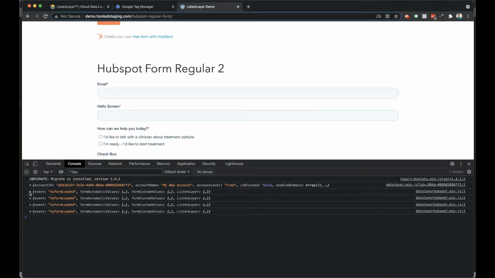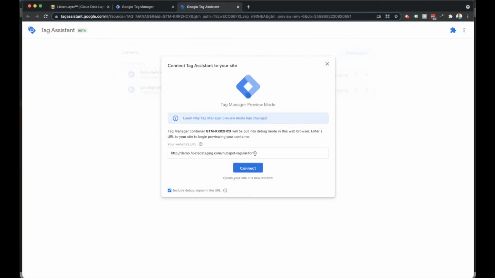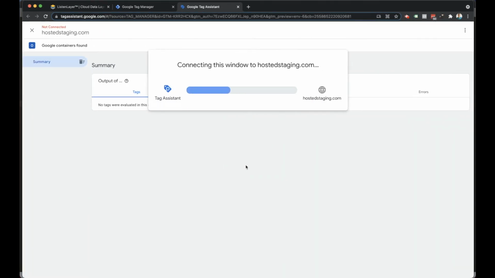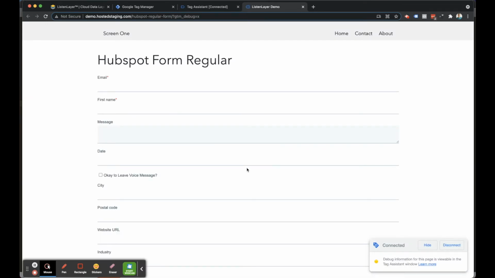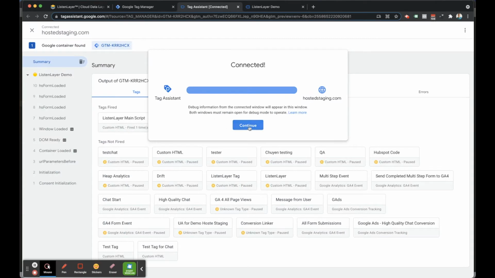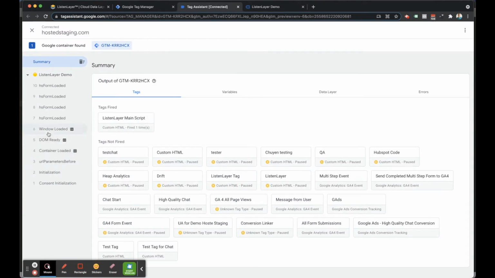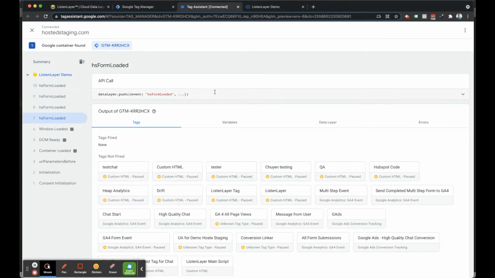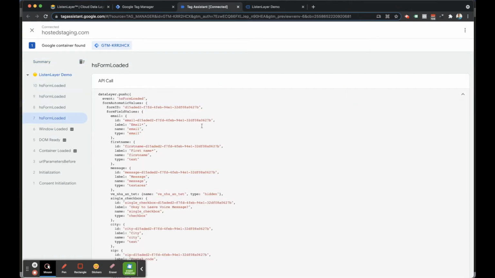If we were to have Google Tag Manager's debug view on, we would see this as well. Let's submit a form and take a look at that in Google Tag Manager's debug view. So we're back in Google Tag Manager, and we're going to go ahead and launch our website using the debug tool. This will allow us to easily see the data layer activity directly inside of GTM. And we can see now that those same form loaded events are appearing here inside of Google Tag Manager.